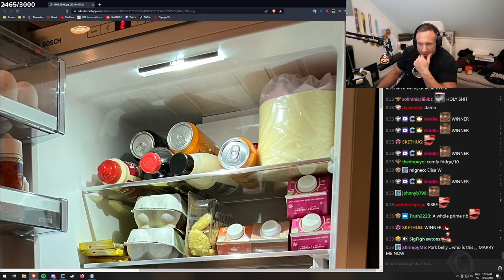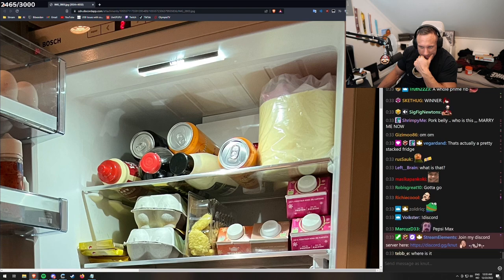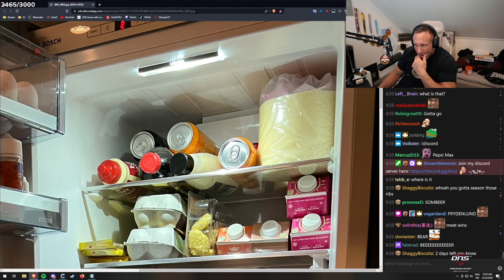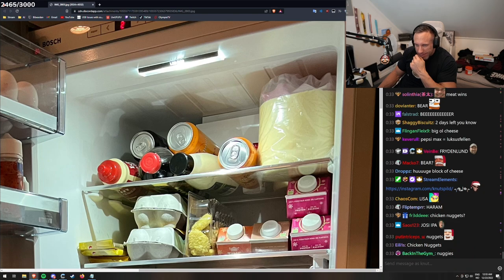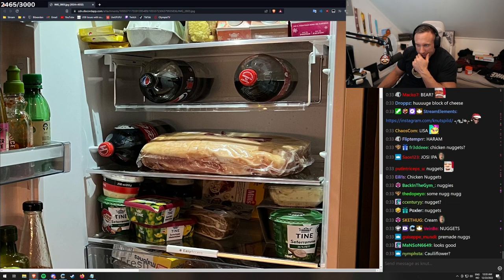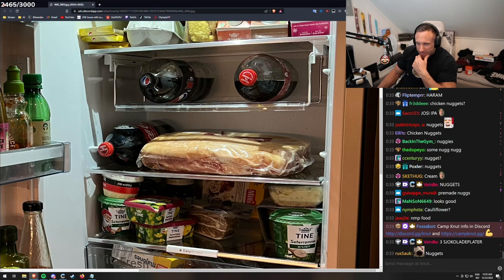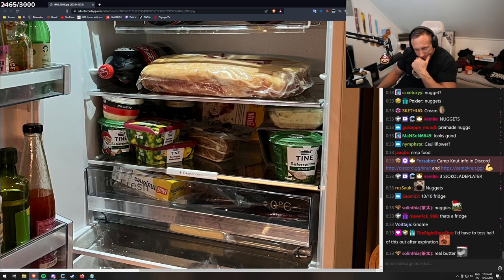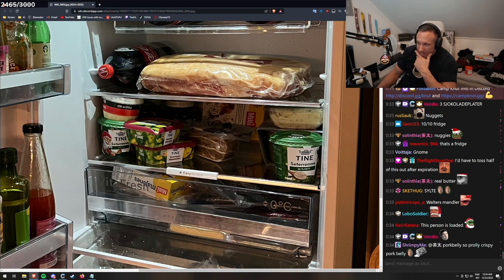Eggs. Some beer. Milk. Eggs. Chocolate. What is this? Nuggets? Cream? Real seterømme? Butter? Real butter for once? I don't refrigerate my butter. I keep my butter out so you can always spread it. But this is often used for cooking or baking. Sylte. I don't know what that is in English.